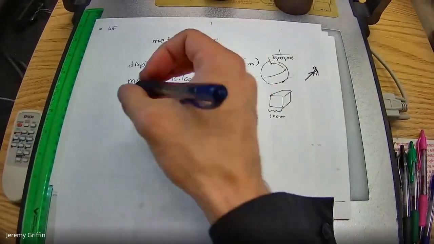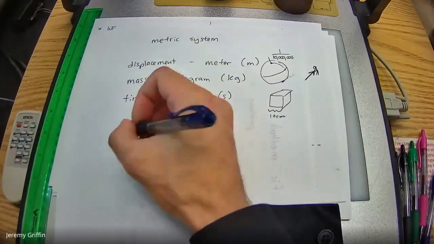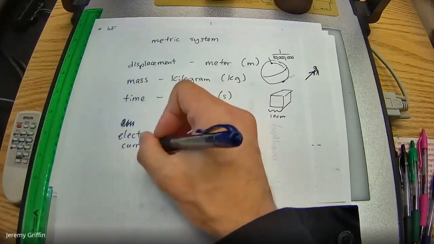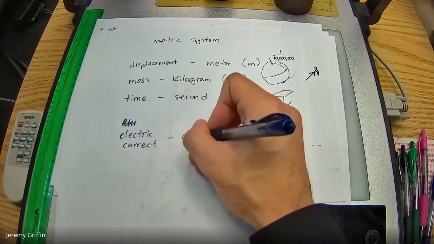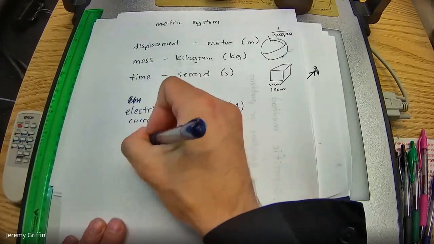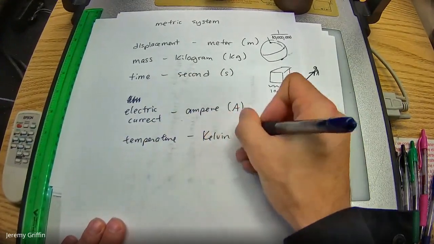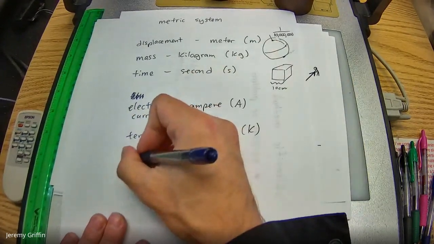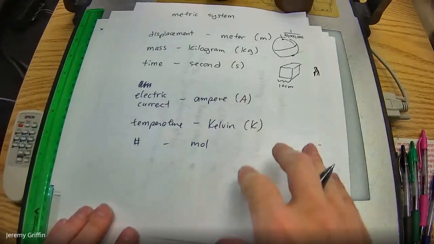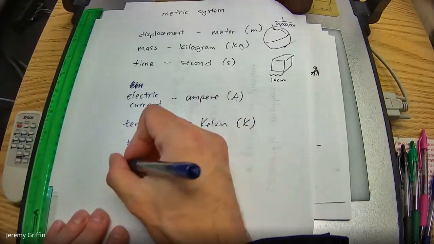And there's a bunch of other composite units. There's some other ones down here real fast. Actually, I want to do this one next. Electric current, we'll touch on real fast, probably in February. That's the ampere. You got temperature. You got Kelvin, capital K. We got just counting stuff, which is the mole. That's that crazy big number, 10 to the 23, whatever. Hey, it's a chemistry thing, don't worry about that too much.